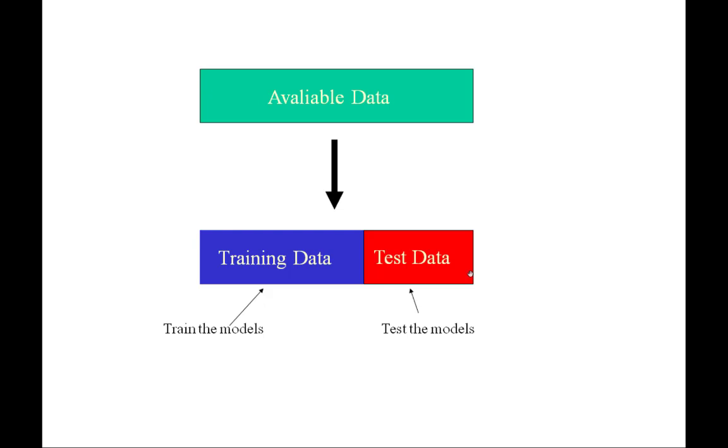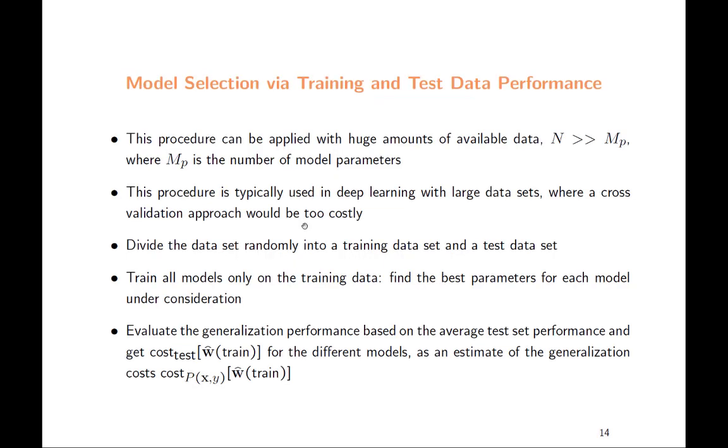And this is pretty simple, and we didn't used to do this for a while, but in the area of deep learning, this is in fact quite common, because just training one model can already take days and days. And then when you would repeat this procedure as a cross-validation, it will take a huge amount of time. So this is described over here.